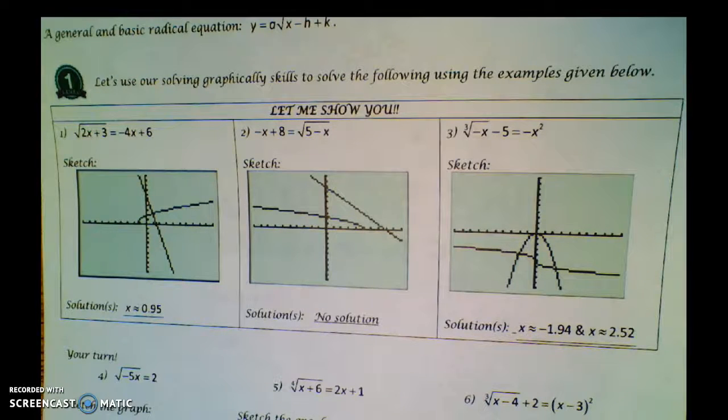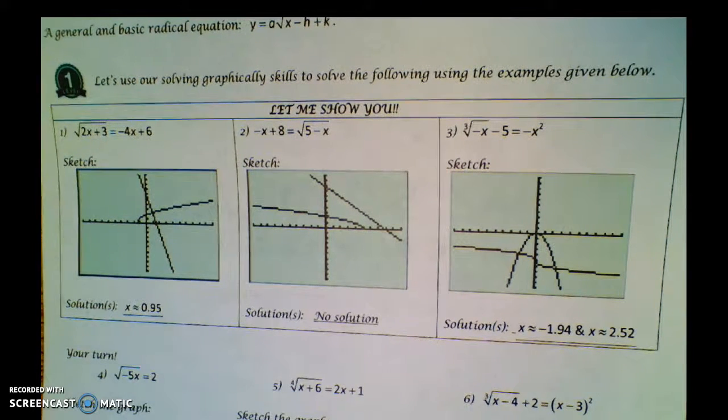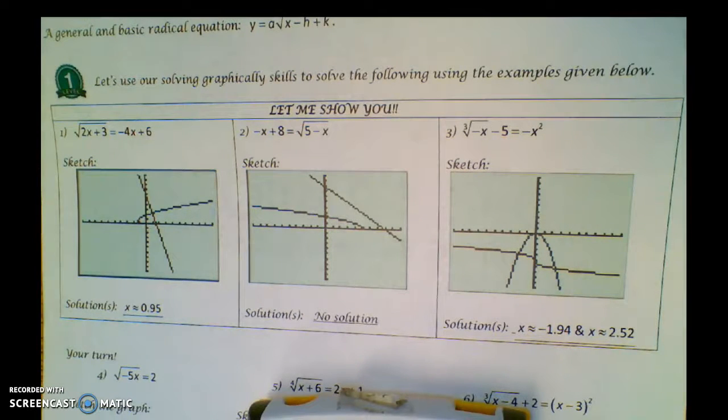Alright, this is day 1 of the Solving Radicals unit, and we're going to look at the Let Me Show You questions 1 through 3. So it says, let's use our solving graphically skills to solve the following using the examples given below. So let's go through these examples here.